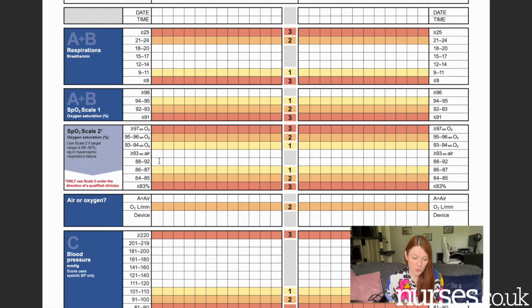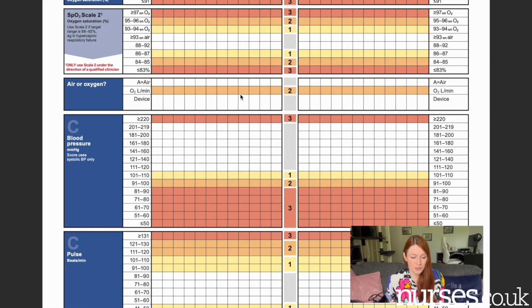Or are they between 88 and 93? So as you can see, that white column here, 88 to 93, that's quite low oxygen levels. However, that's normal if someone has got something like COPD. So this is why this second box is important, because if that was someone up here on the top one in the normal scale, someone that doesn't have a condition, they aren't on oxygen, if they were sitting at 88, they would be scoring a 3, but you know they've got COPD, you know there's things going on, so that's why it's normal in this box. I hope that makes sense.